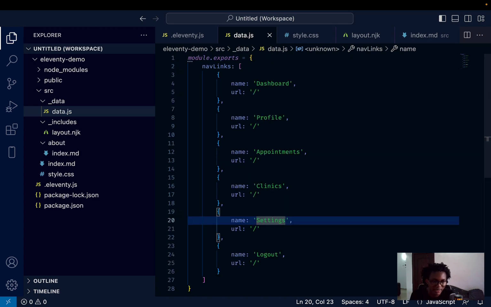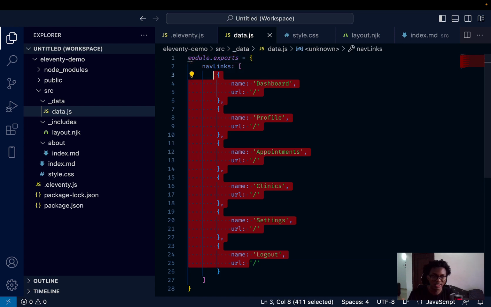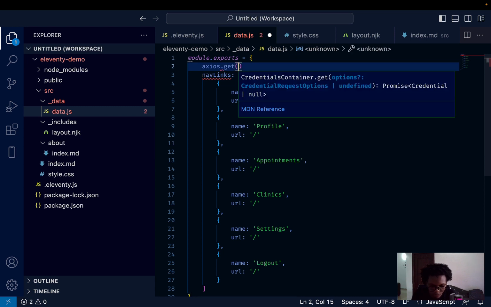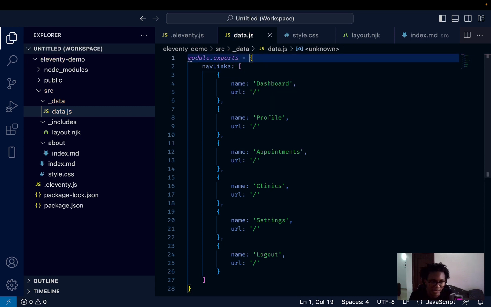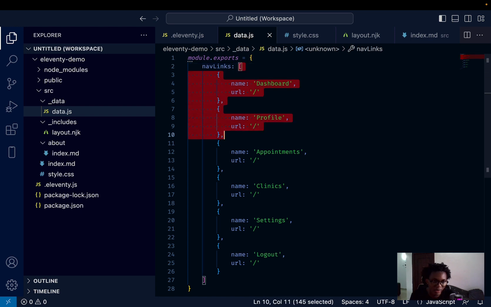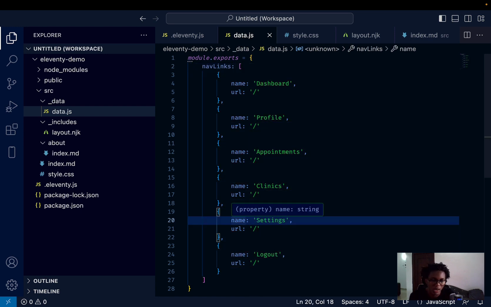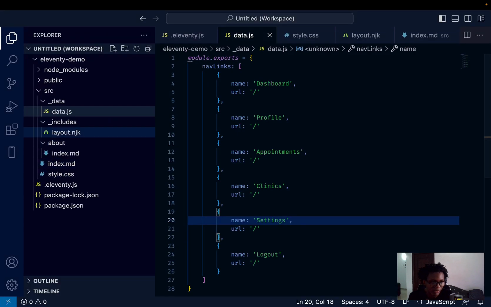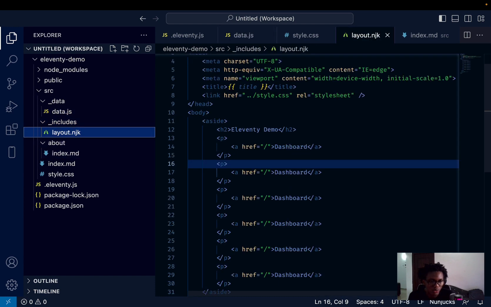Now we've created these links. These links could be coming from an API. It could be a normal axios.get, and it's being returned, and it happens that navlinks now carries each of these links. Now, how does your application populate this data inside of the page here? Because right now we have the manual links that were inserted by us inside of this layout file. But how do we get this data populated into this file?